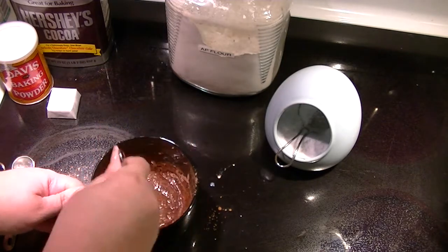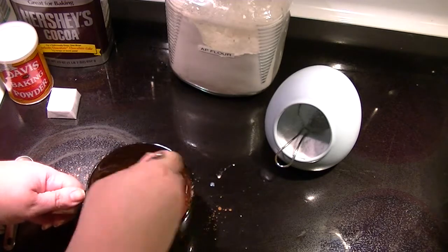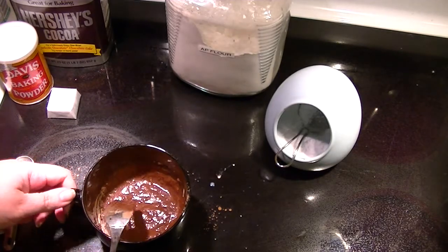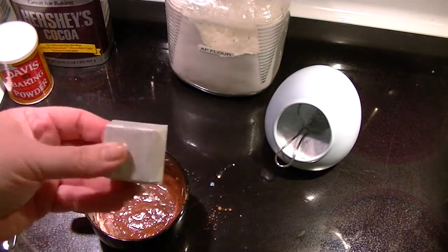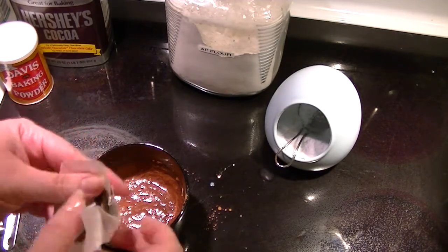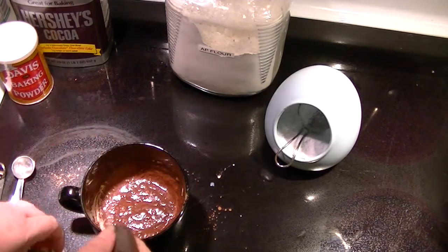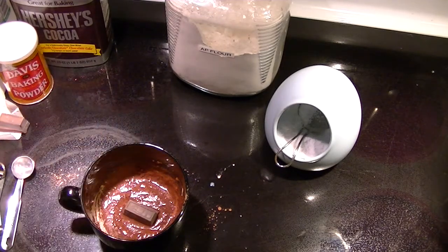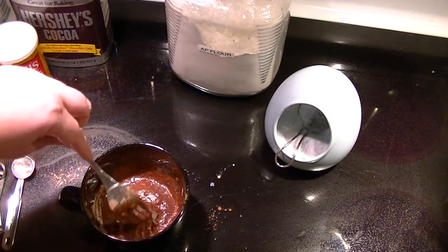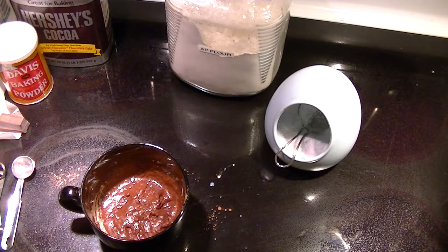I'm using a larger cup — you could totally use just a 10 or 12 ounce in case there's overflow. Now I'm going to take a half ounce of semi-sweet chocolate. I'm going to break that — I have two pieces — and stick that inside until it's in the batter. Just cover it up. That's what's going to be the molten lava part. I'm going to microwave it in 30-second increments until the cake is done.